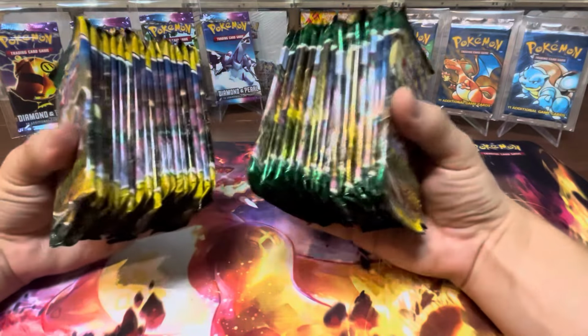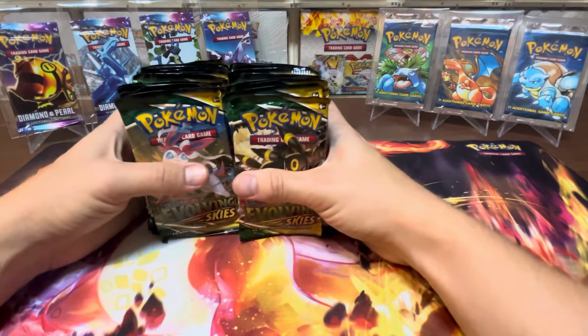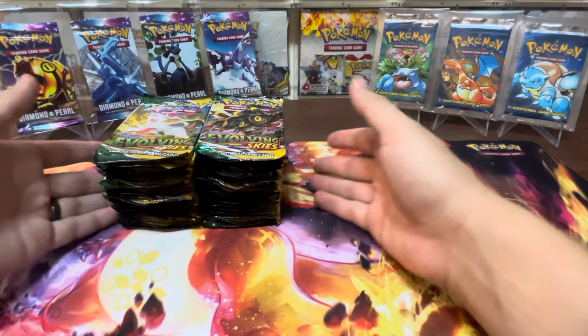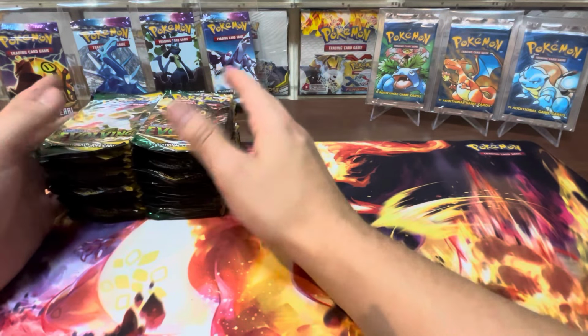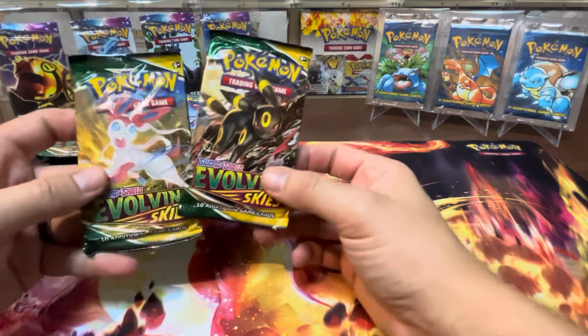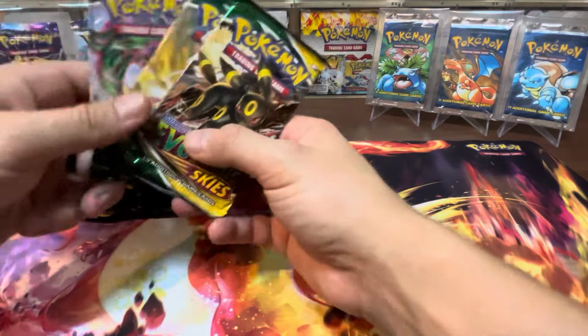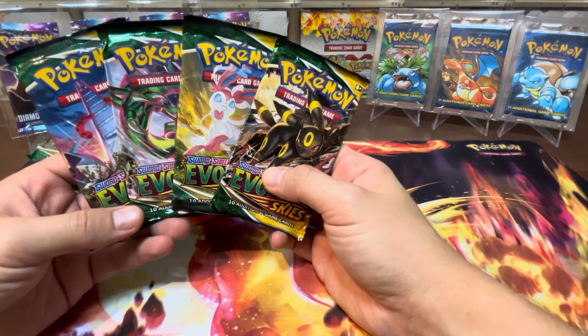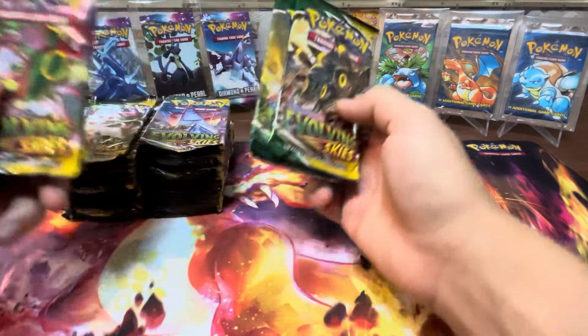Look at this for a thing of beauty. 36 Evolving Skies packs. I was going to do less, but I thought, you know, we'll do a booster box equivalent amount. So we've got 36 packs of Evolving Skies. As you would have seen, these are from those tins. So let's hope that we do get lucky and show some of those alt arts that you can get from Evolving Skies.